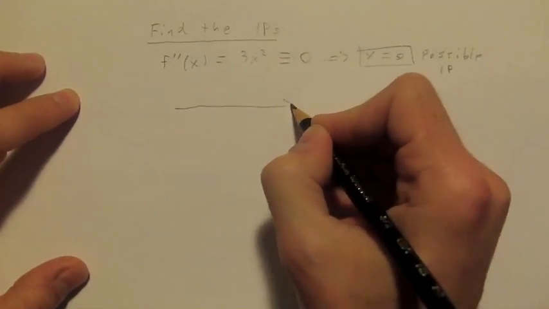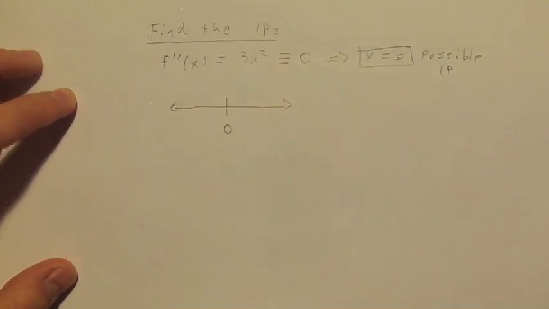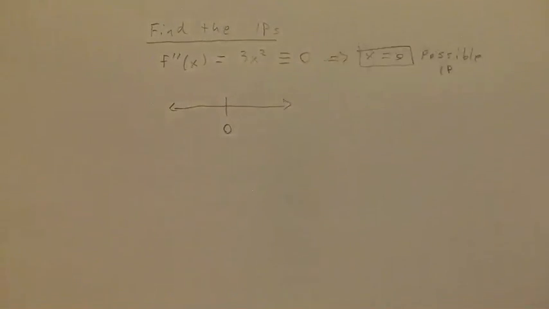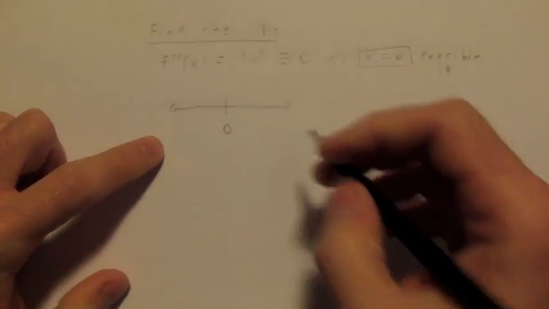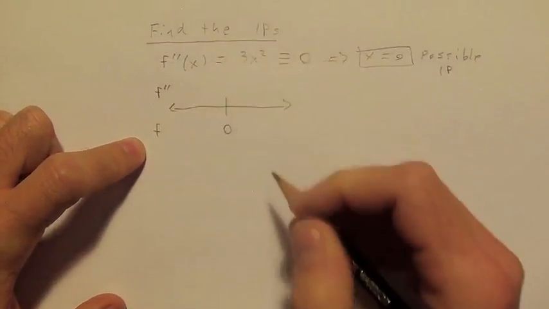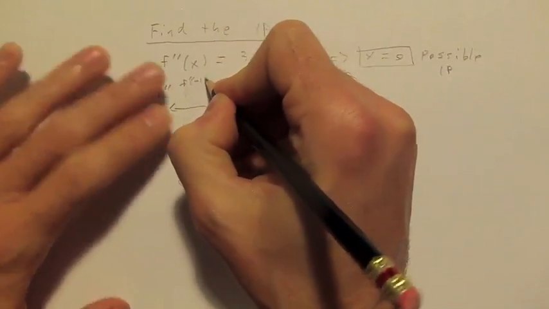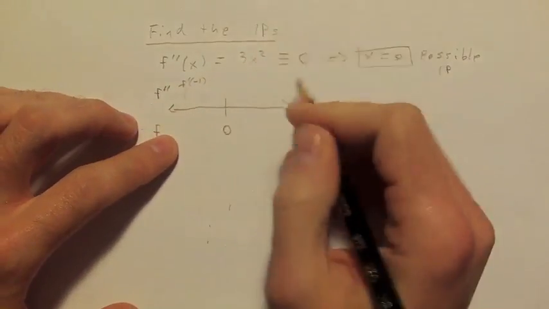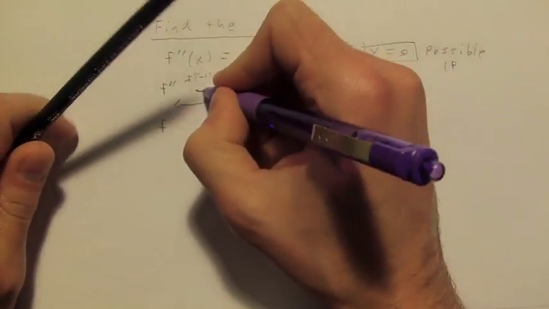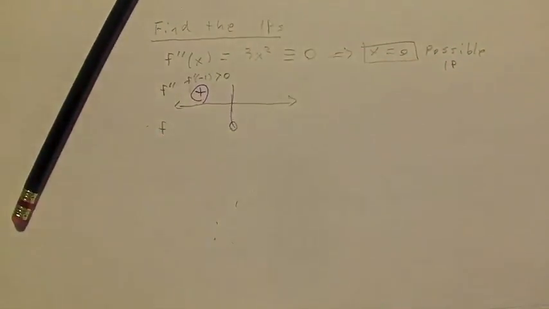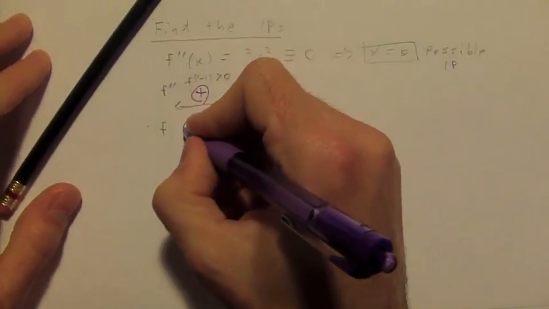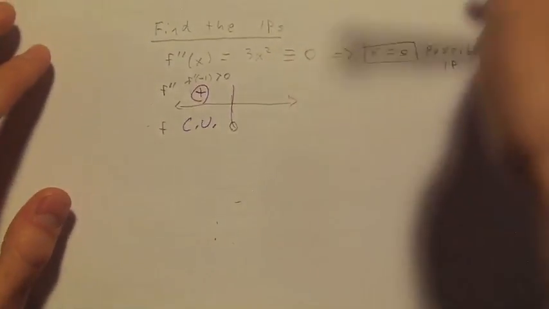And here we do need to do our number line. That is always necessary for inflection points. Although in this case, we'll see in just a second that it's actually not always needed. But here's f double prime, here's f. If I plug in, I don't know, let's say f double prime of -1, -1 squared will be positive, so that's positive. Right, so we have positive here. So what does that mean about f? If you said increasing, wrong. It is concave up. I can't tell you how many times I will hear that.